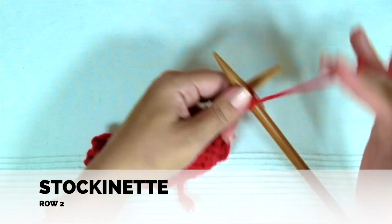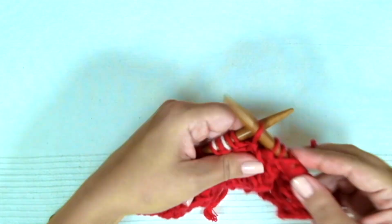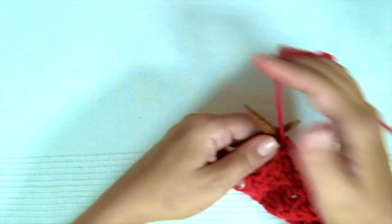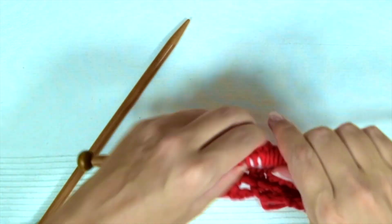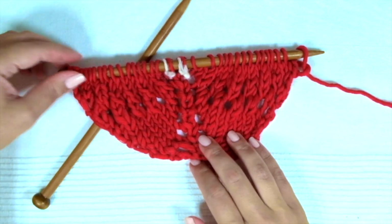Second row, just purl every stitch. So repeat these 2 rows 4 more times until you have completed 10 rows in total.